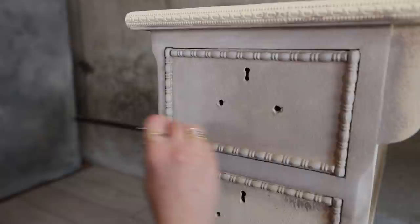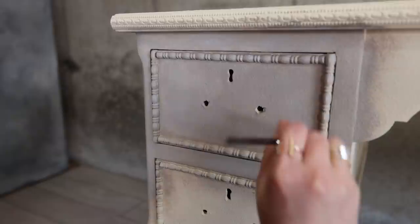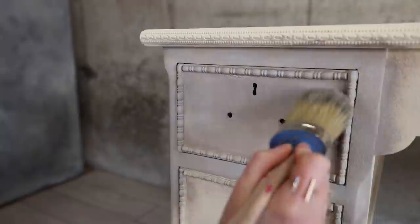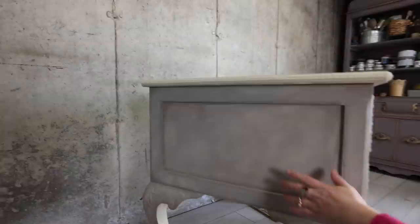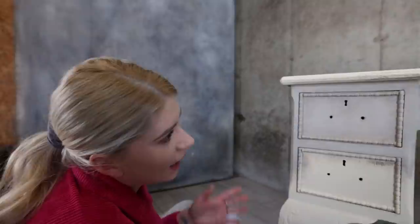You can't really see so much transition between colors now, but once everything is dry you will be able to see. If you feel like you went too much into the corners, just tap with the Cocoa brush. I'm done with the first drawer. It's going to take probably an hour to dry. I already did the side and it's completely dry, so you can see the definition more clearly — that nice, soft, layered, blended look. I really love it. I haven't done this technique in a very long time and I forgot how much I love creating pieces like this.